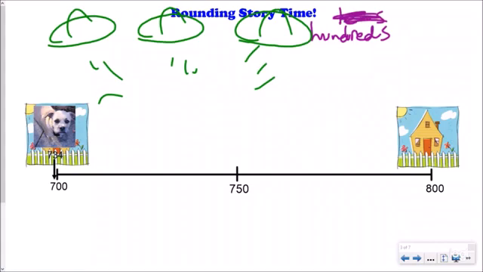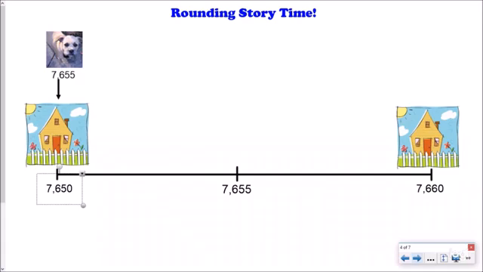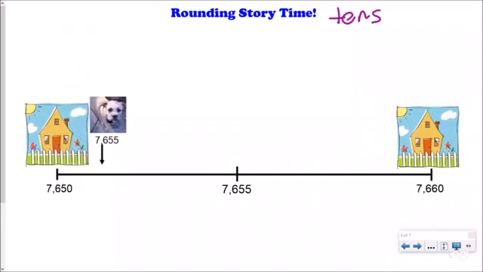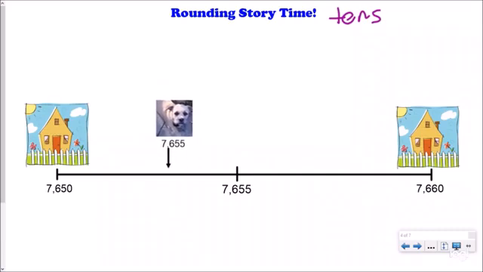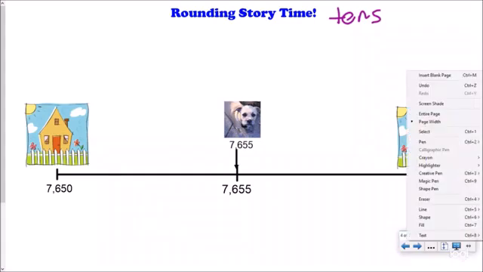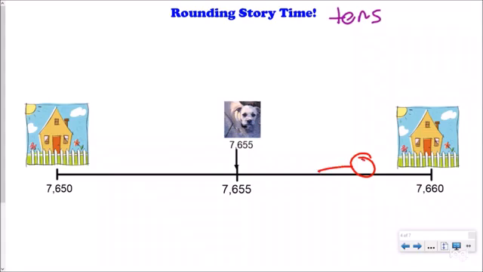Let's do one more because I like number lines. So now we have Sandy Sue who is the number 7,655, and we want to round this number to the nearest tens place. All of a sudden, she starts at her home at 7,650 and she's trying to go to her friend Lucky's house, which is 7,660. She goes for a walk, she leaves the door, this time maybe she stops to make a poop, and then she keeps going.